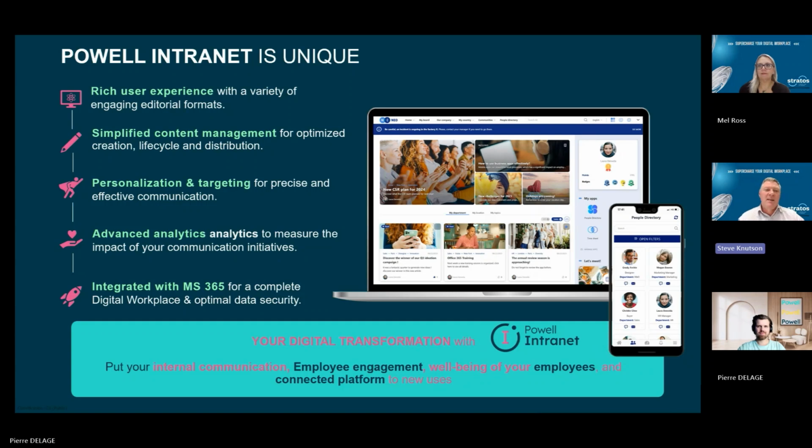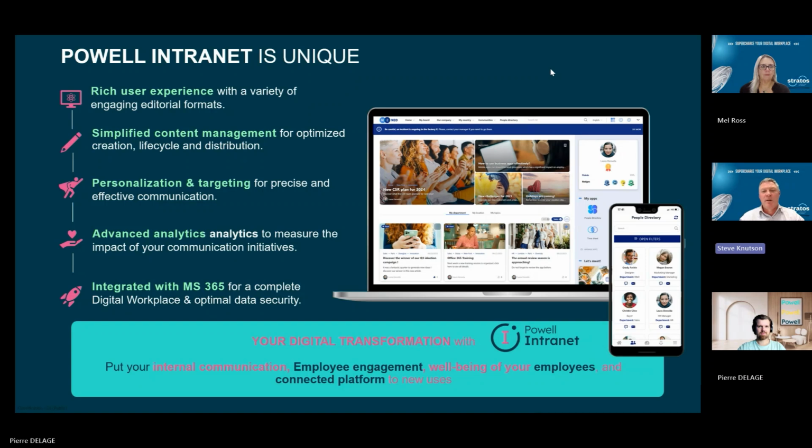It's one thing to just create an intranet. The important thing about keeping it alive is the maintenance over time. And that's really where the strength of Powell comes in, because it's been built around the content creation lifecycle, and also personalization and targeting of content to people in the organization based on groups and locations and so on.